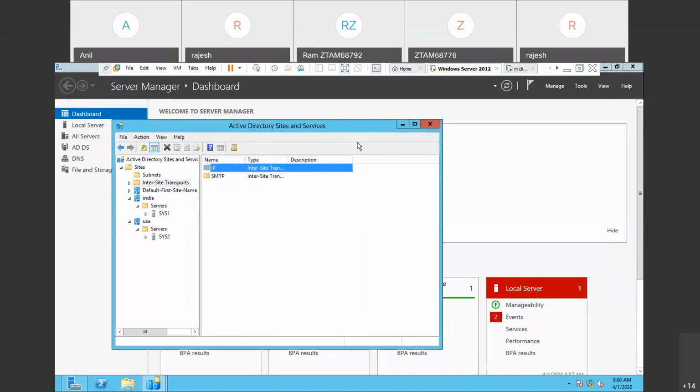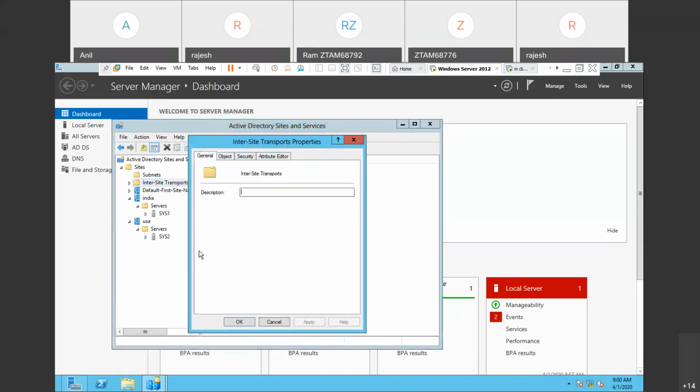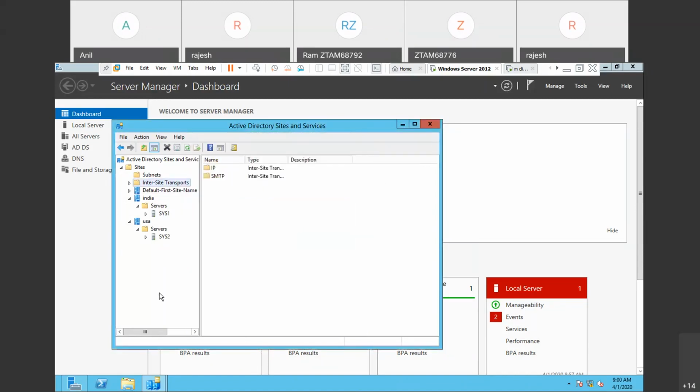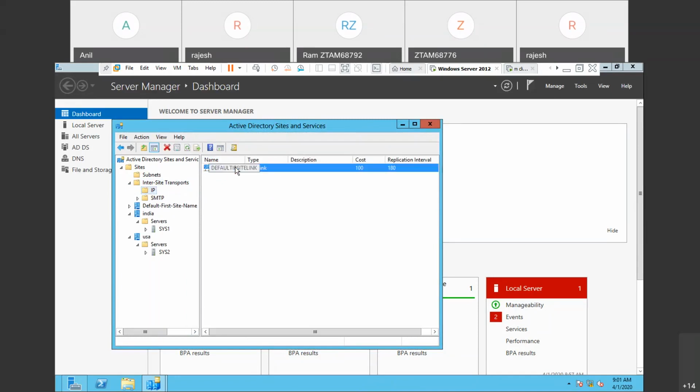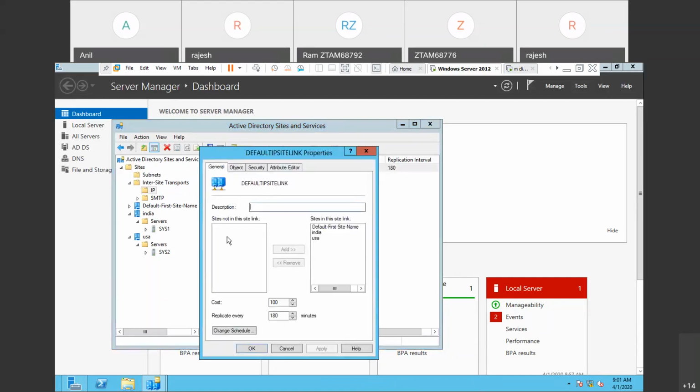Select the default inter-site transport, right click, properties. Here you have IP, then the default site link, then go to the properties. Now here you have change schedule.